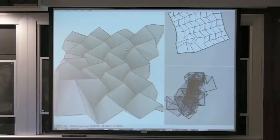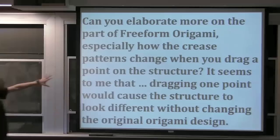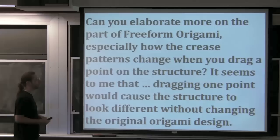So this question here was, if you pull on a point when you're in simulation mode, you won't change the crease pattern. But if you turn off simulation mode, which is called design mode, then you can really change the pattern and get it to fold into something that you want.